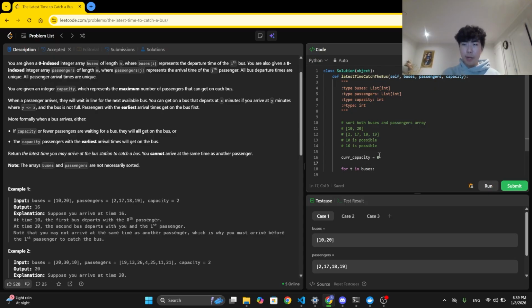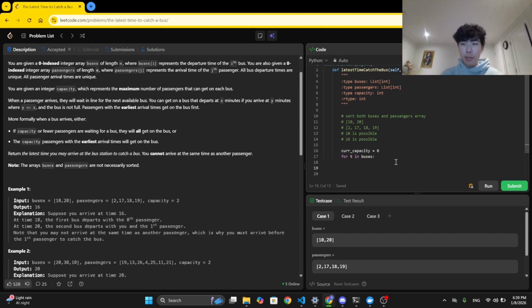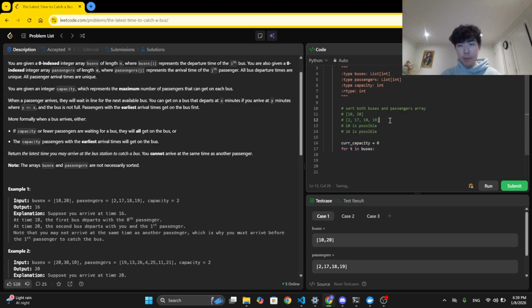We just have to make sure we're not overloading any of the buses with too many people. Then we check how many of these passengers we can fit on here, and to determine who gets on, we need to set a passenger pointer. I'm going to call it p pointer equals 0 here.